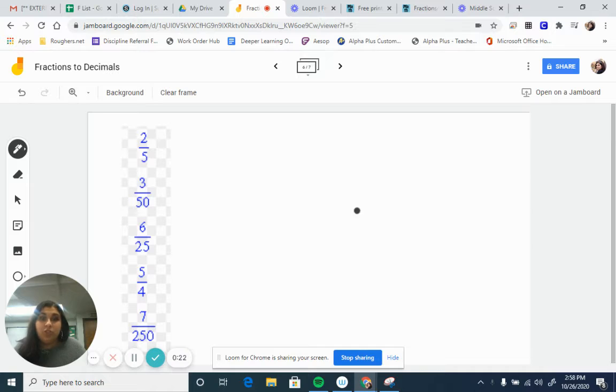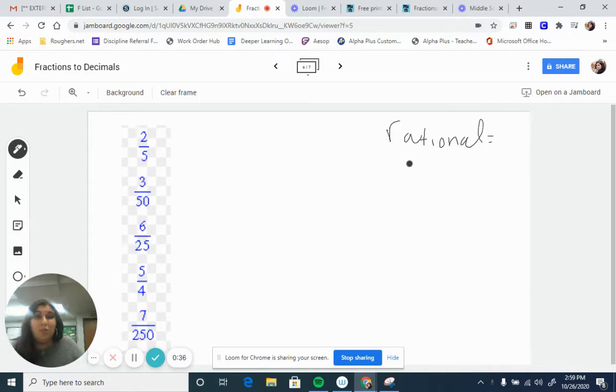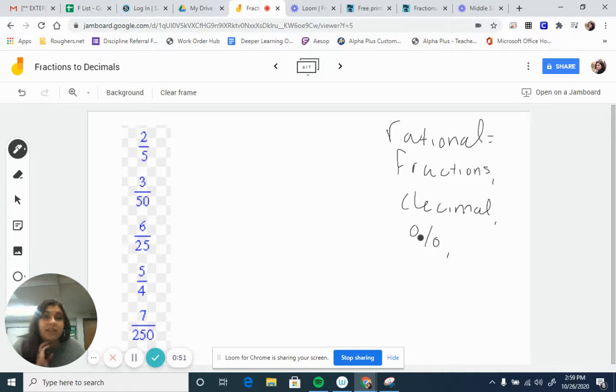Well, the reason why we should care is that anything that can be turned into a ratio, aka a fraction, is a rational number. And rational numbers are important to us because rational numbers can have multiple views and how they're looked at. So rational numbers can look like fractions, they can look like decimals, they can look like percents. And normally they can also be written into words very easily. So rational numbers have a lot of different faces.